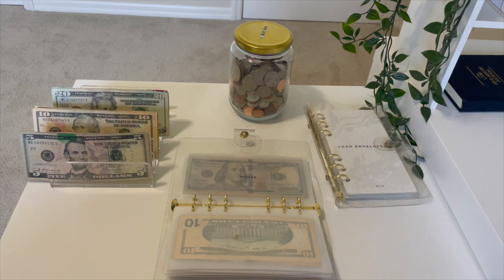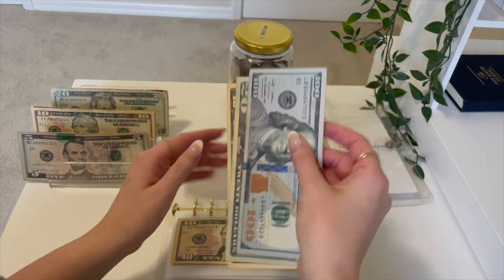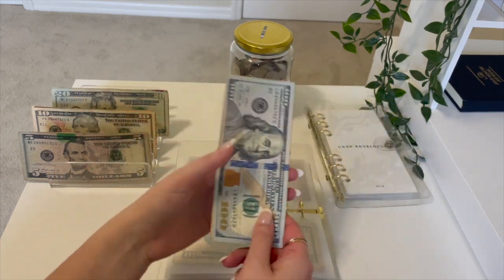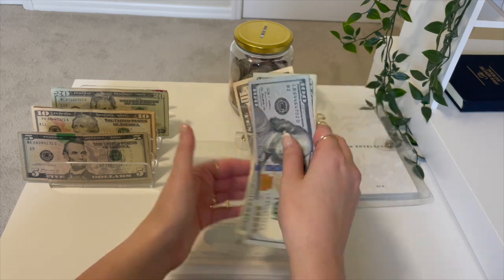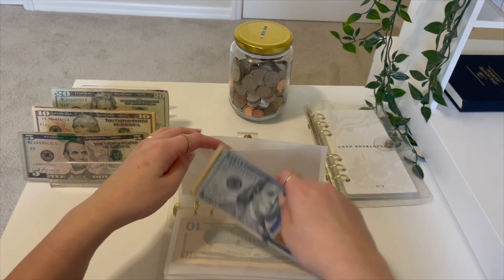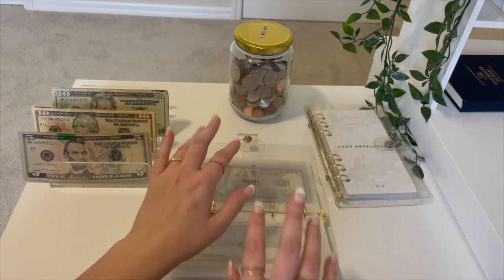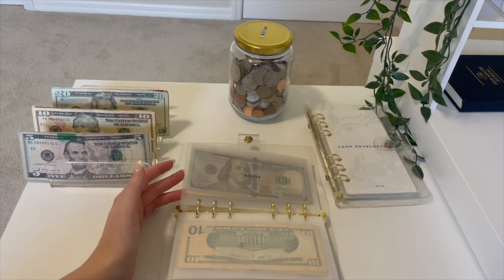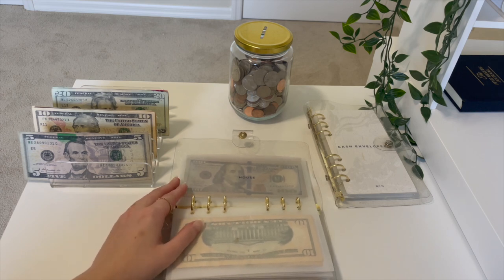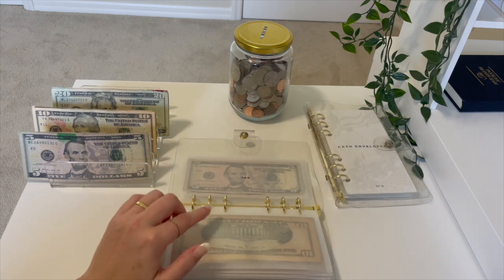Next up is house and that's going to be getting $10 today. This is for house savings or moving expenses, depending on which one comes first. We are starting off small but hope to increase it — house now has $140. I've also been considering making a wedding fund. I am not married or engaged, but I've just been seeing so many TikToks about how expensive weddings are nowadays and I'd want to be prepared. If you guys had a sinking fund for a wedding, let me know how far in advance you saved.